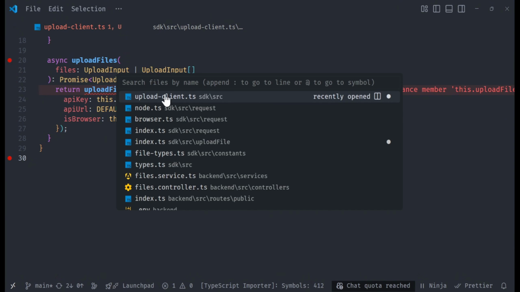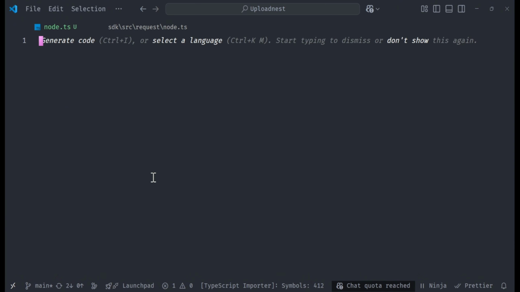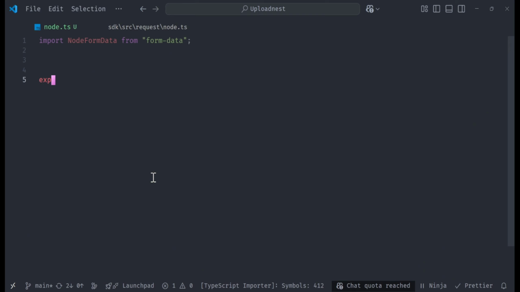So let me just go back to node.ts, and then let's import the node form data. So now let's also do export async function request, and then let me just open this like this.